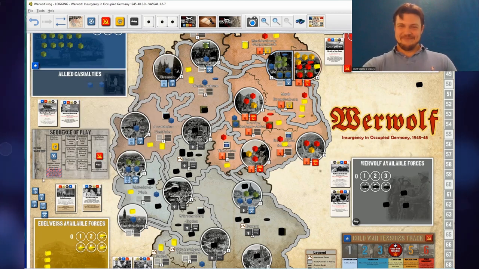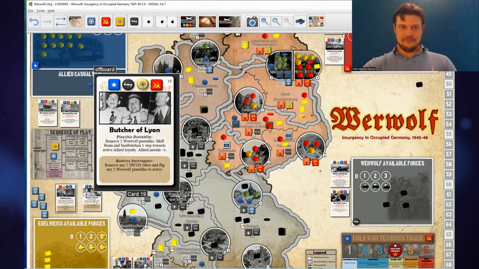He's dominant. Clint, this event here, Butcher of Lyon, I'm guessing I would probably take, is it generally the insurgent faction in the gray or the top? It's a mixed one. It's not... it's very situational. It depends on if you're willing to lose Werewolf guerrillas, because it hurts Werewolf either way. And it can benefit them in subtle ways. It can hurt the allies, which we don't really need to do.